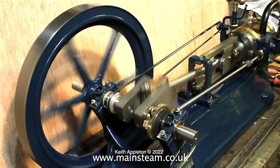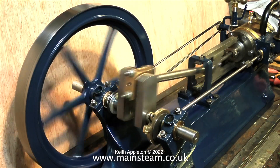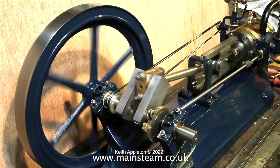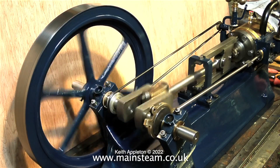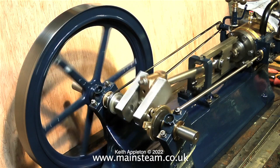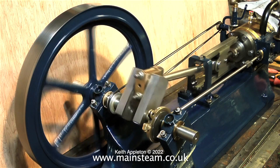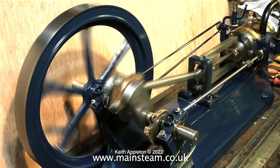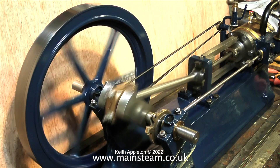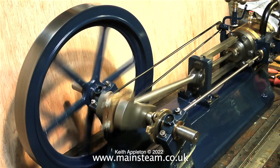This is sort of a model of a mill engine, and an engine in a mill didn't really need to go in reverse — in fact if it did go in reverse it would cause problems in the factory. Normally ropes from grooves in the flywheel would drive a large wheel which connected to counter shafts that ran overhead in just about every place where there was a machine — for instance weaving looms. A grinding wheel would have been driven by overhead shafting, as would a lathe, and if the steam engine driving all this overhead shafting suddenly went in the opposite direction, think of the problems — the machinery would start to run backwards, definitely not good for a grinding wheel or a lathe.